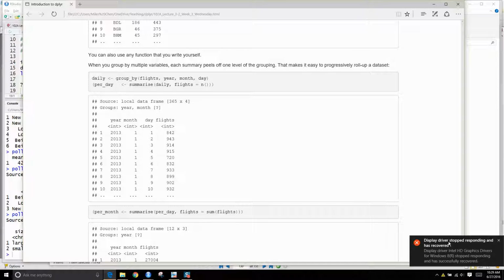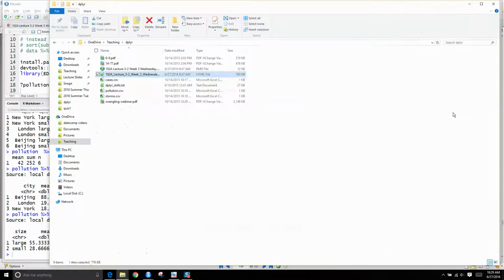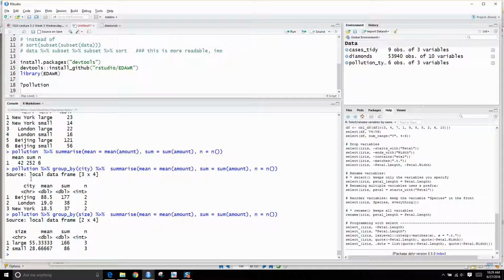Whoops. Display driver. Do you guys get this error a lot? I get this all the time. Oh yeah, something did happen. Look how tiny my mouse cursor is. Something just happened up here? Okay, hang on.